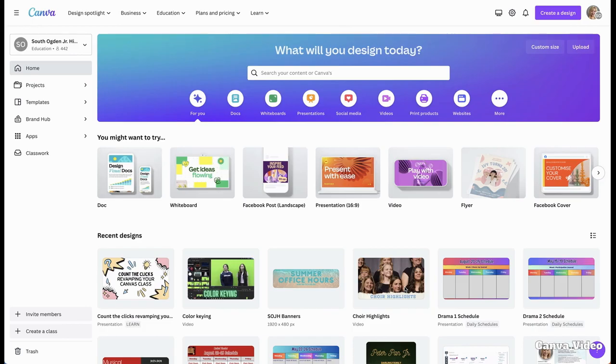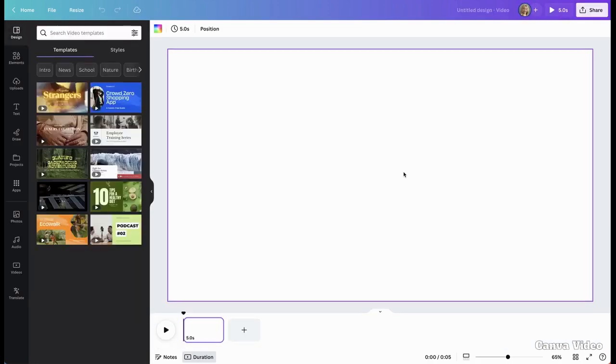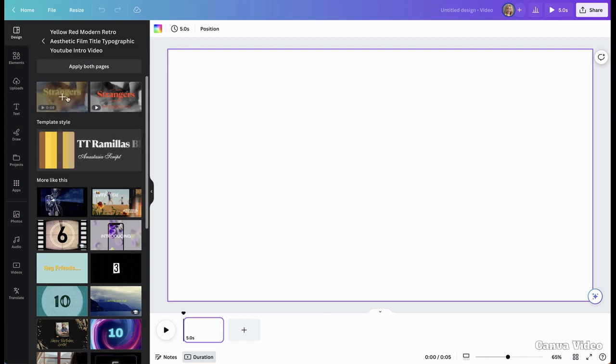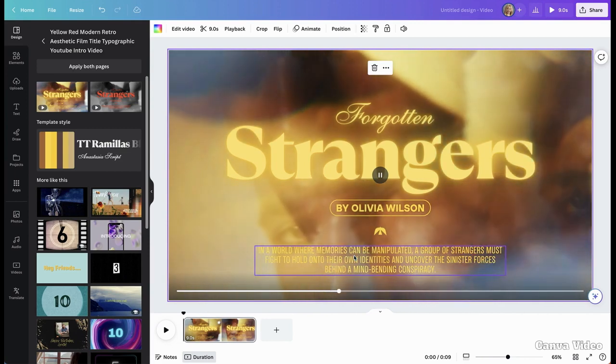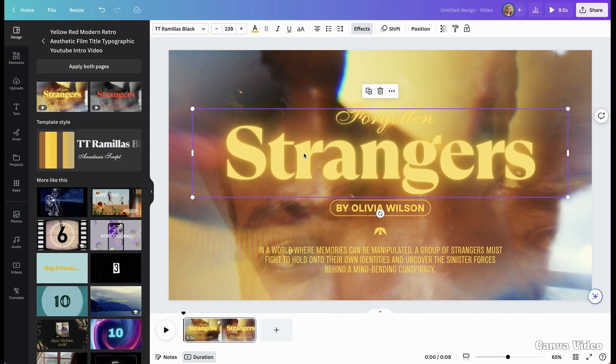Let's take a look at the video features inside of Canva. There are some things that Canva can do that WeVideo doesn't necessarily do quite as well. So start a video project inside of Canva, and over here on the side, these are all these different video templates that you can click on, choose whichever one you want, and add them to a page. They're honestly really professional looking things that are very easy to then just edit small pieces on.